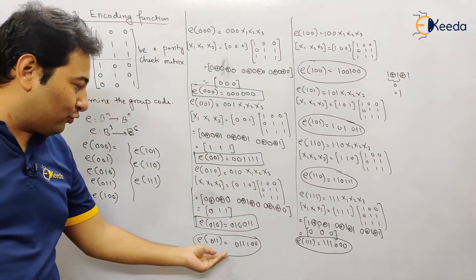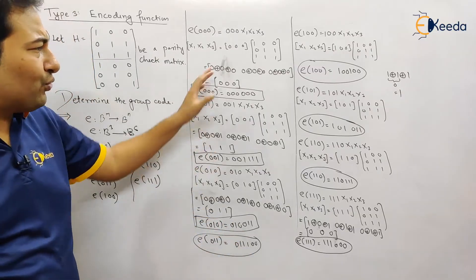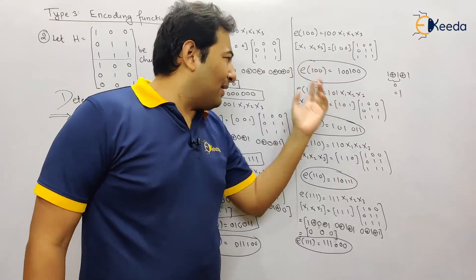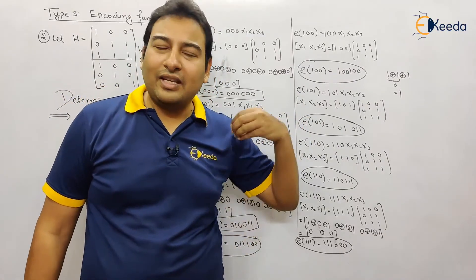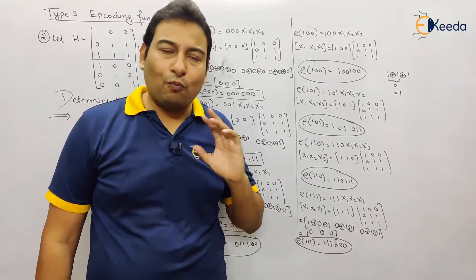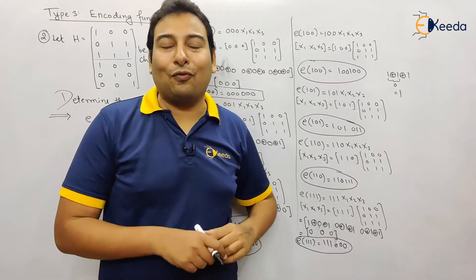E 0 1 1 was missing, so I have already calculated for you. So this is the result. I hope you can manage by yourself. So a few codes I have explained to you. The remaining codes you need to find out by yourself. Hope you understood. We are done with the problem. Thank you for watching this video. Take care.